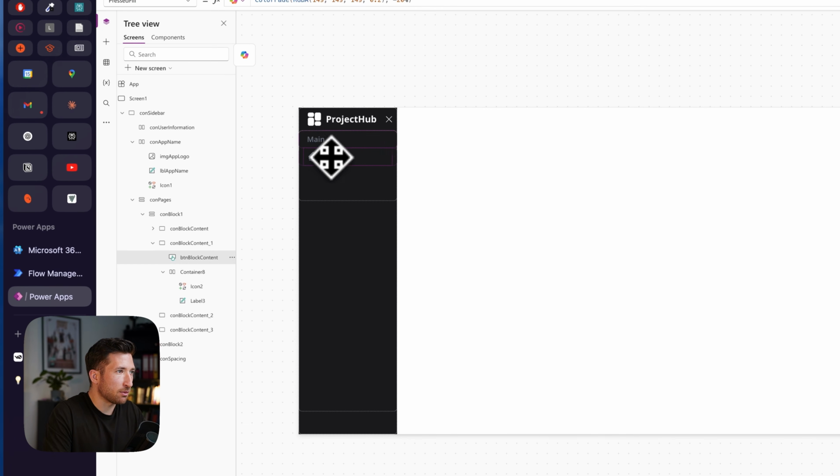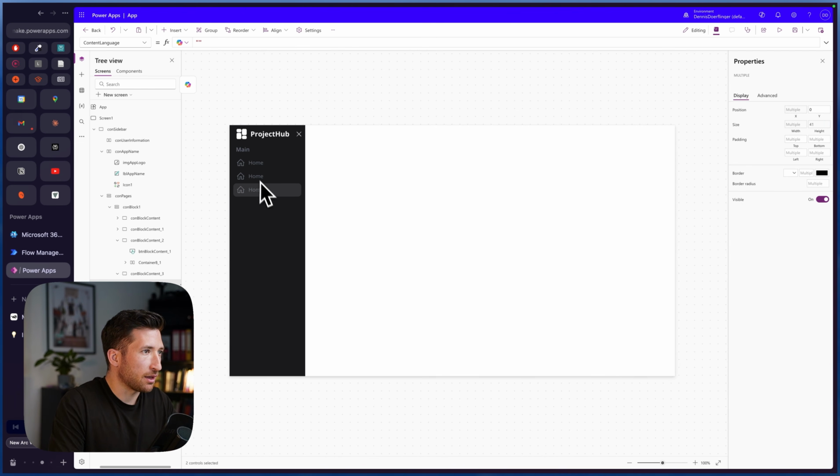And now we can say we want to copy this whole thing. We actually want to copy the whole thing, which is going to be the whole input basically. So everything that's in this container we want to copy. We press copy and we paste it here in this one, and we paste it again in this one. So now we have these 3 buttons. That was an easy step.